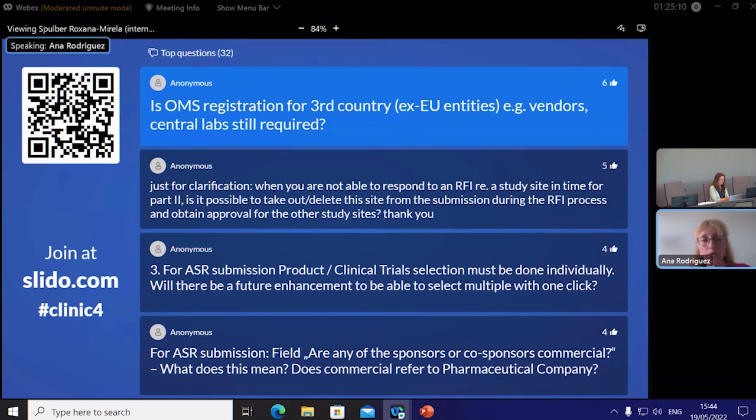This is something that is planned, to switch off this submission to OMS from CTIS, not only for third country, but also in relation to serious breaches, and even in relation to investigational sites. Because we have received incidents from users having difficulties because sometimes the communication with OMS is not working properly, or because it's a burden, especially when the site is not very often used. So therefore, we plan a change in the system in the short term. Probably, I think it will be done by June, if I'm not wrong. So you will not have to register these third countries in OMS. You will have to do it directly in CTIS.